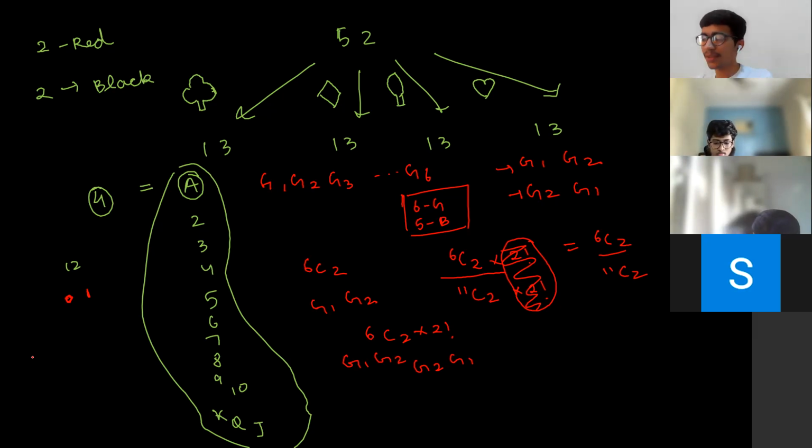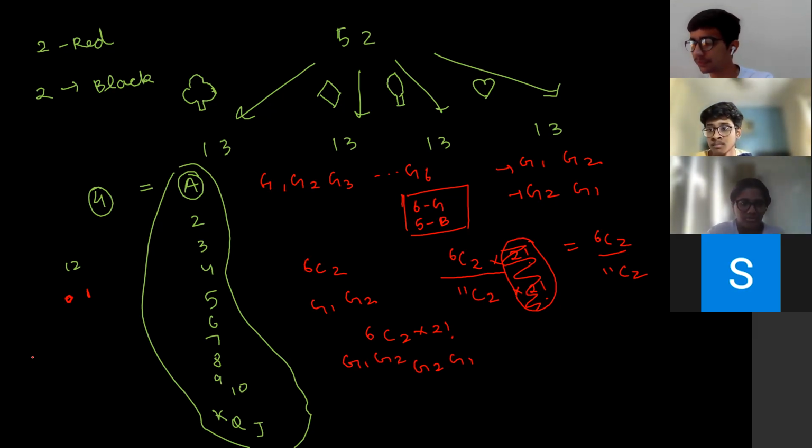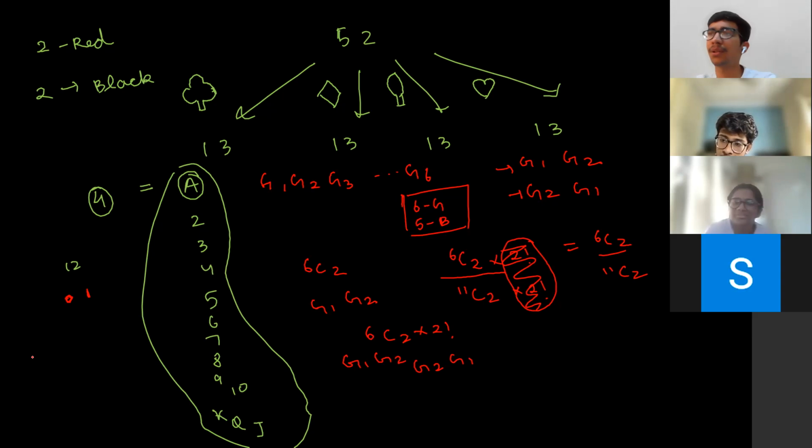Okay. Do you know about what is gap method? GAP, gap method. No, sir. Like from the name, I'm not sure what the method is. I may have done it, but I'm not sure. The questions are of the form, let's say you have 6 boys and you have 3 girls. Calculate the number of cases in which these 3 girls are never together.